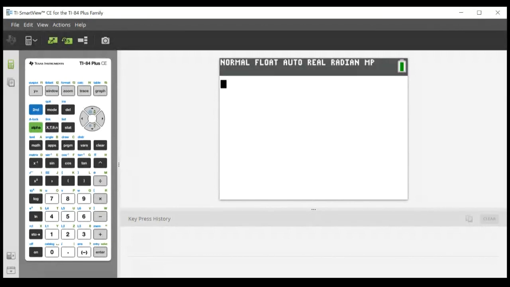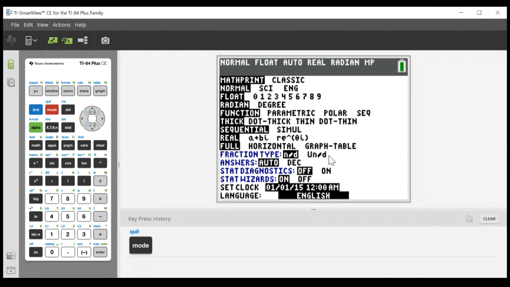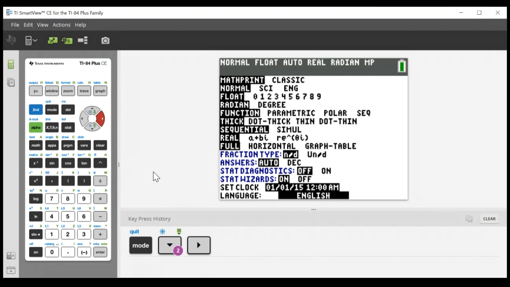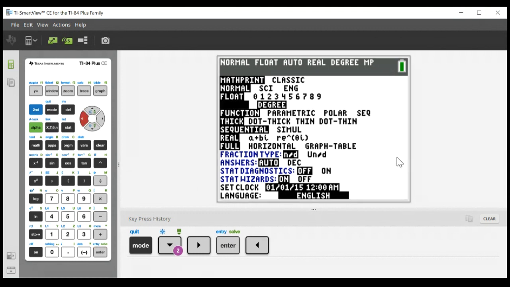Once we're in our calculator, you want to go to your mode button, and you'll notice about 3 lines down, you have the option between radians and degrees. Since the angle in our problem was given in degrees, we want to make sure our calculator is in degree mode. So I'm going to down arrow and then right arrow over, and hit enter so that degrees is highlighted. If I left arrow back to the word radian, you'll see the black box around degrees, so you know I can type my answer in degrees. So let's go back to our main screen.